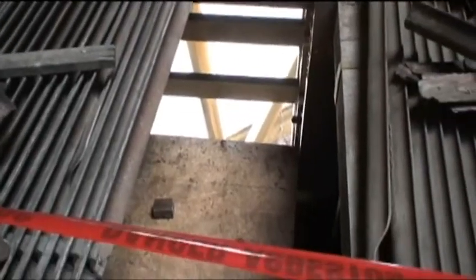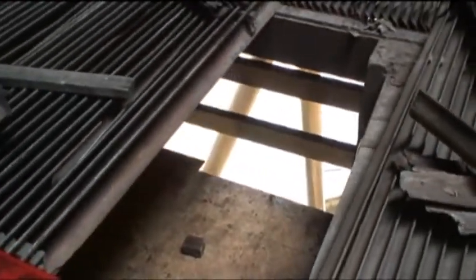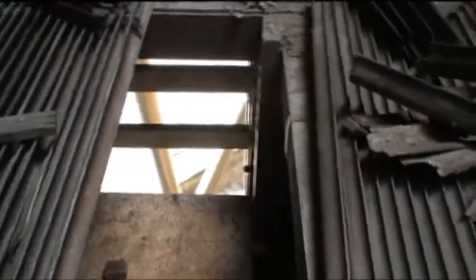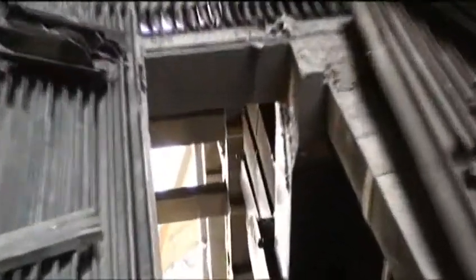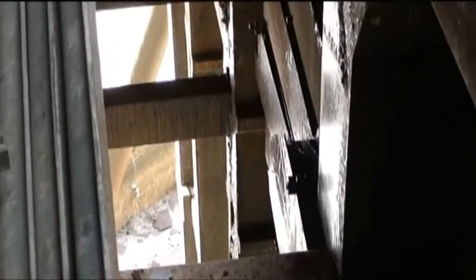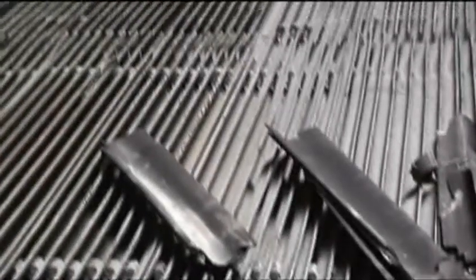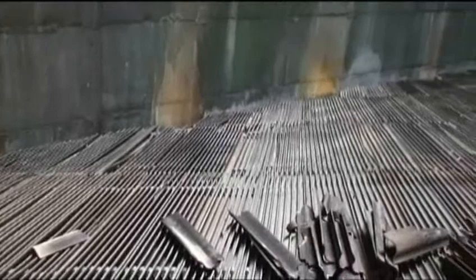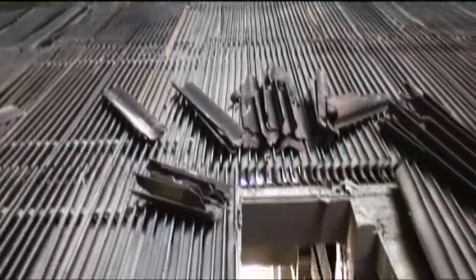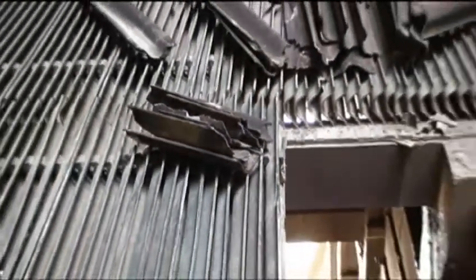Now here's a good example of where we pull down the actual fill. You're looking down to the outside. You can see what we call tiers of the material stacked up and hanging on those little lips. Then we pull them down. Those won't be removed. These are the perimeter bays, which are located right near the outside wall, and we're pulling all these down right in here. A lot of these drift eliminators, you can see how broken and damaged they are, will be replaced, but the determination of how many is yet to be made.